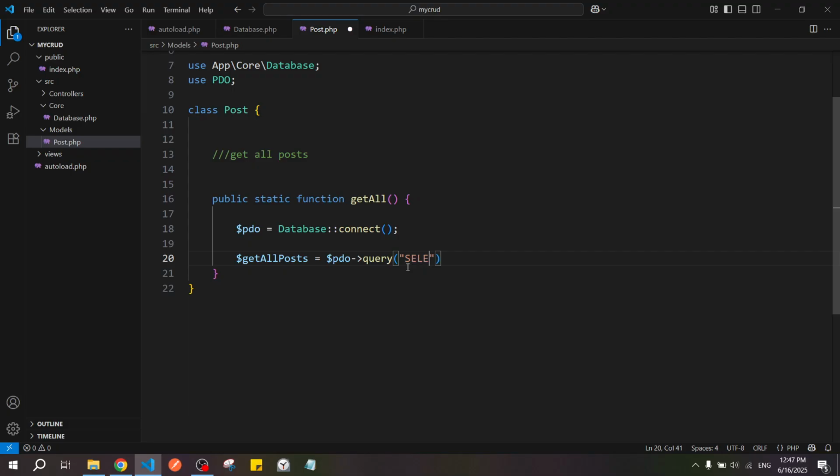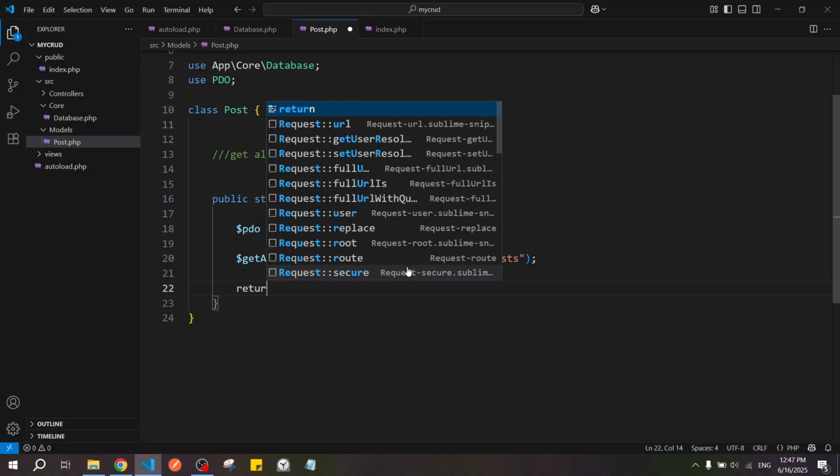So inside the query function, I will write select all from my table, which is simply posts that I did not create yet. All right, and this is simply the query.